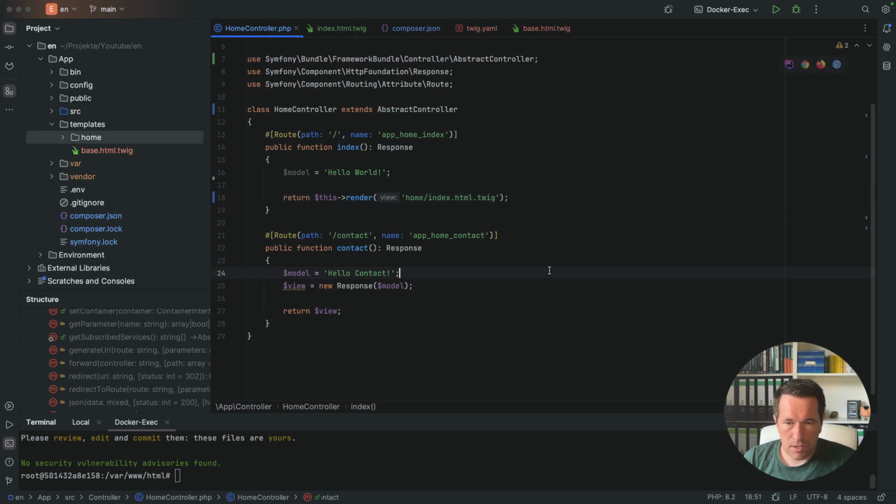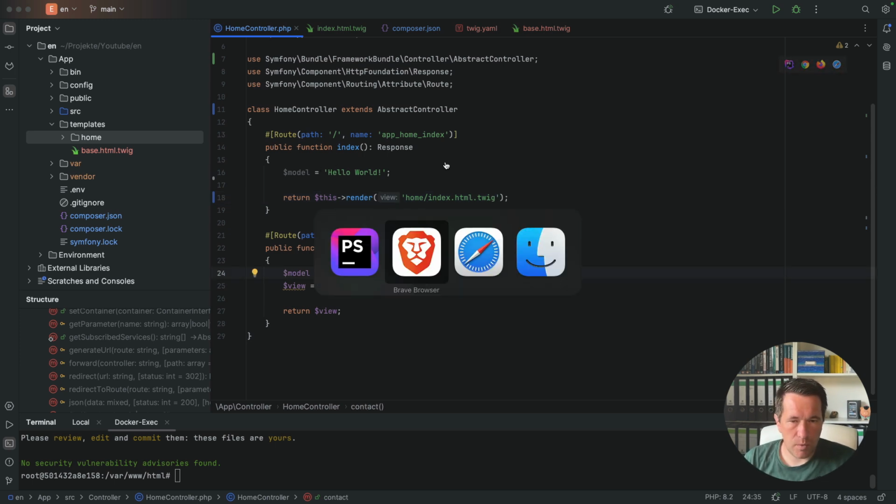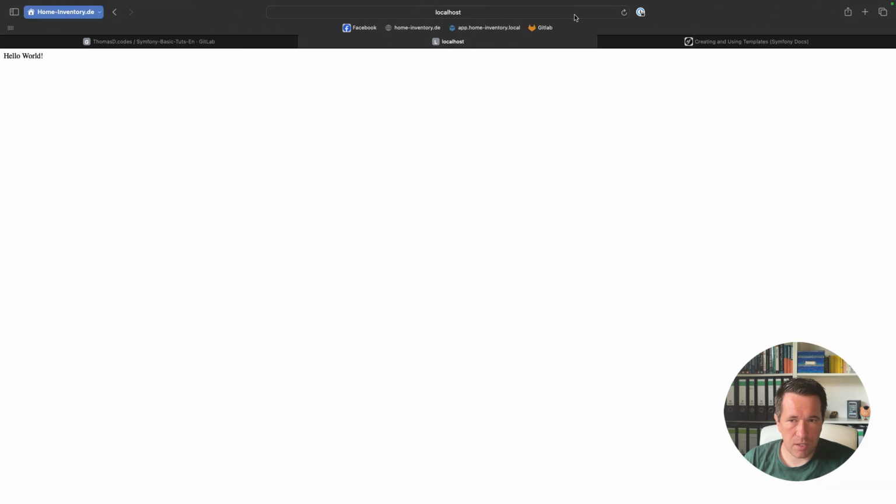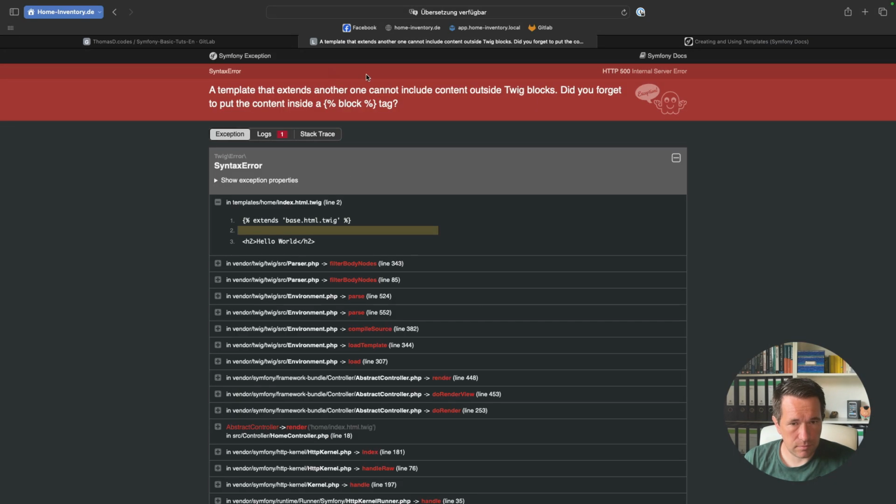Okay, so now everything is right and we can reload the page, and we have a big error here. And I think it's perfect that the error messages are so easy to understand. A template that extends another one cannot include content outside Twig blocks. Did you forget to put the content inside a block tag?